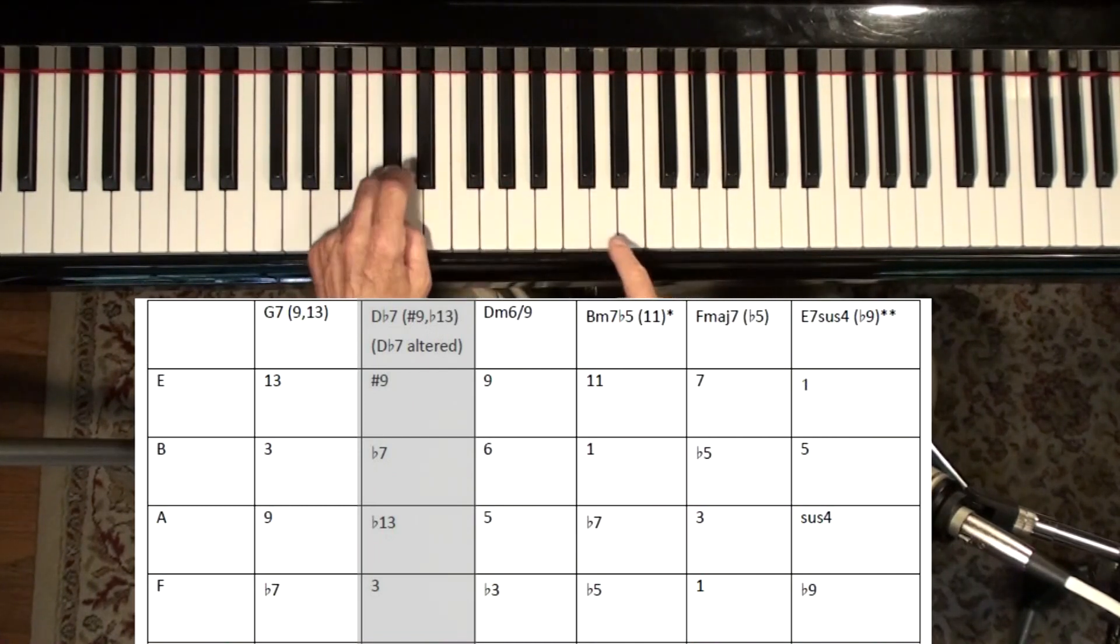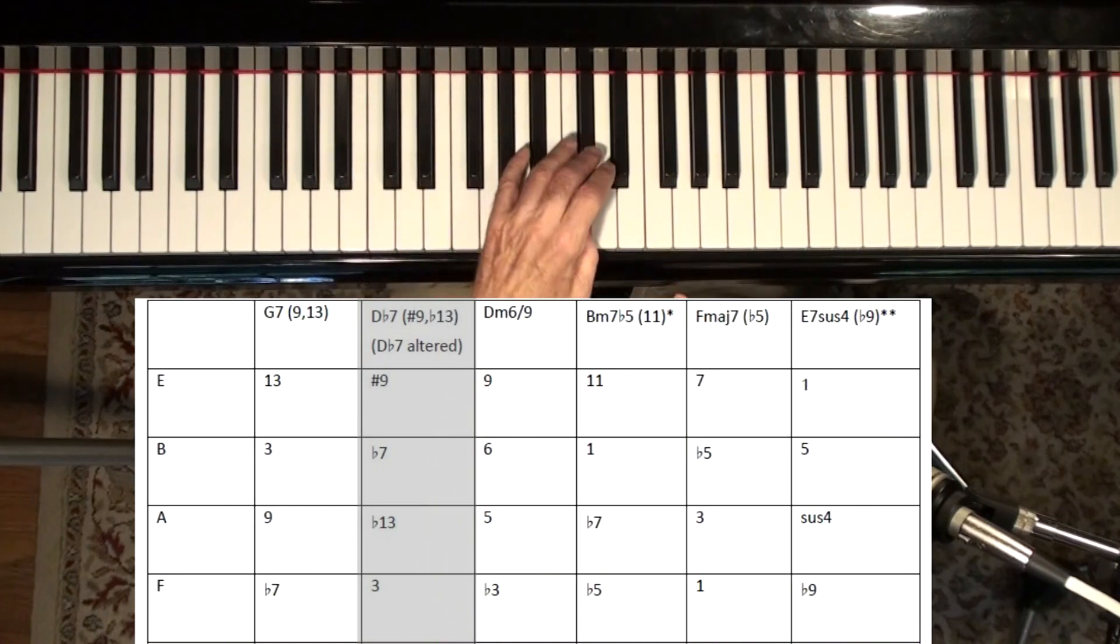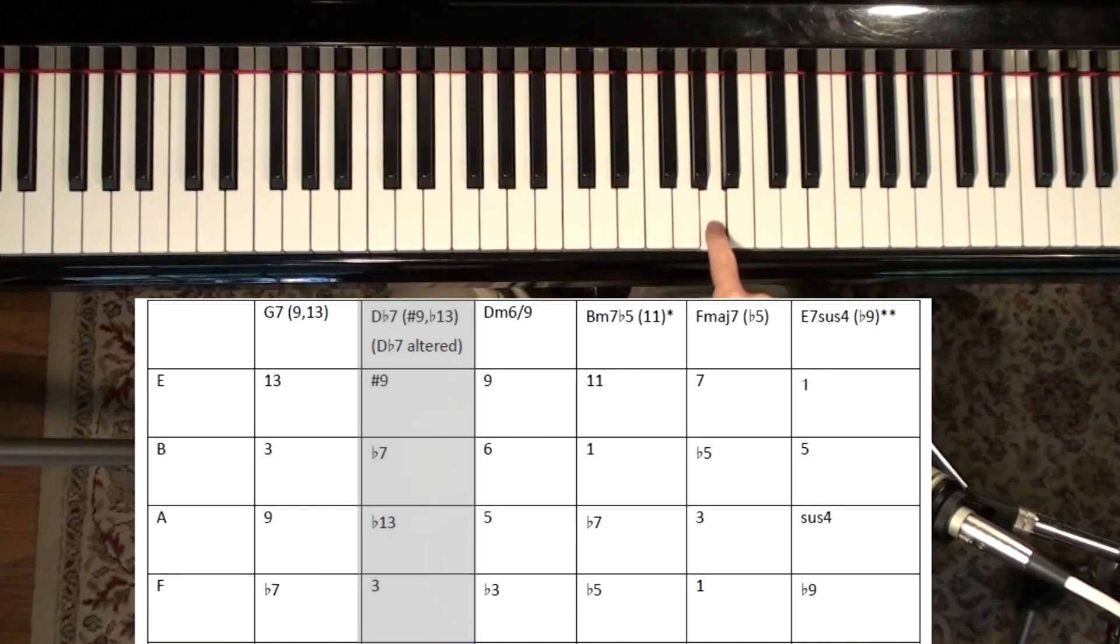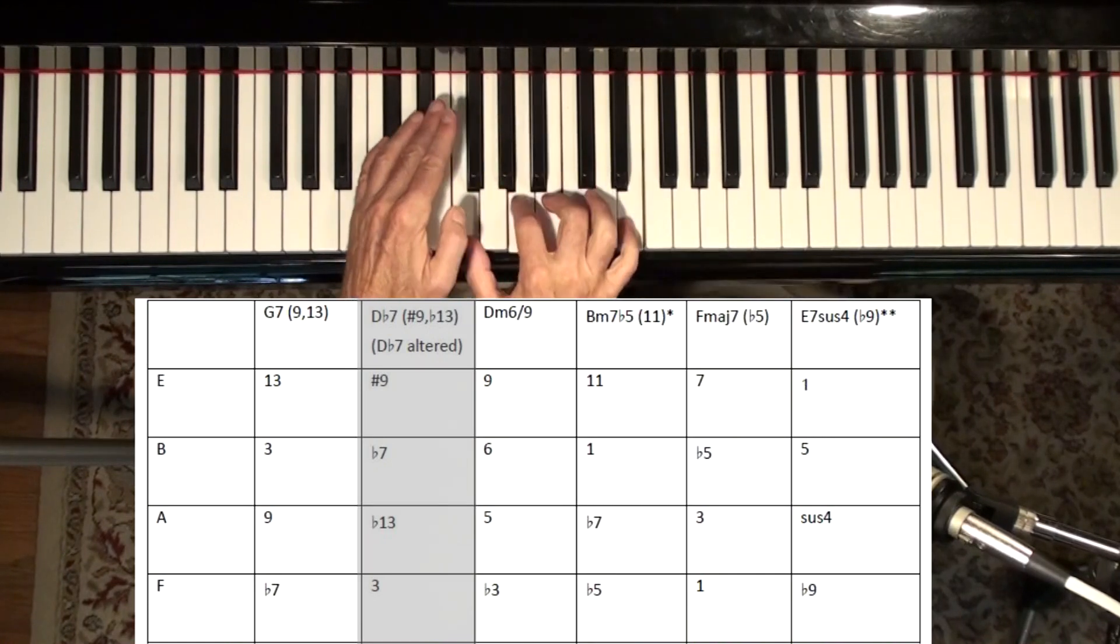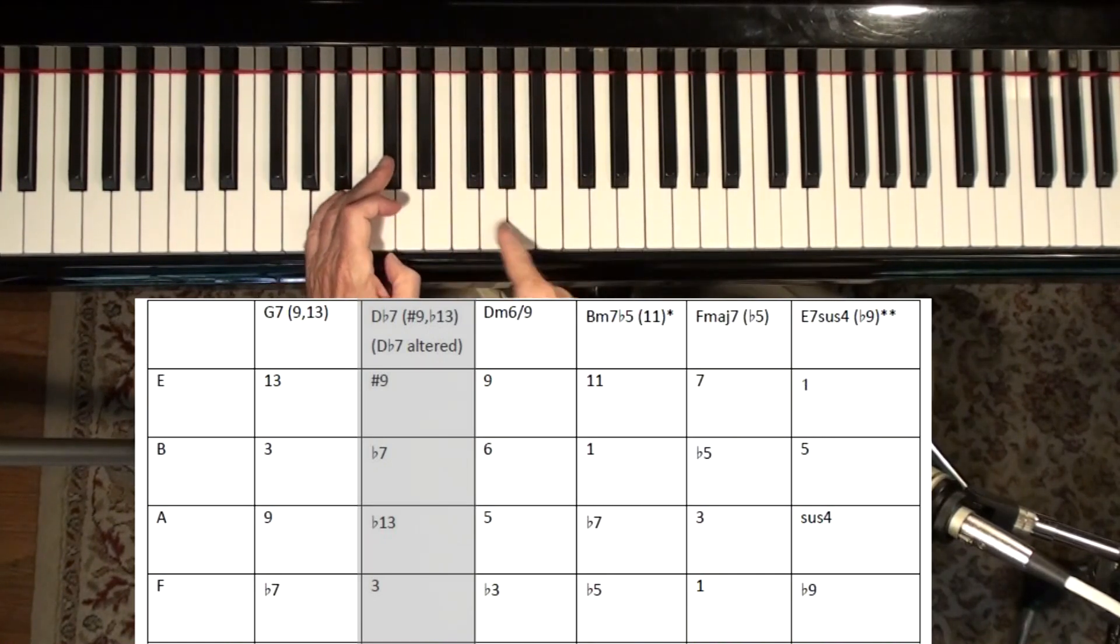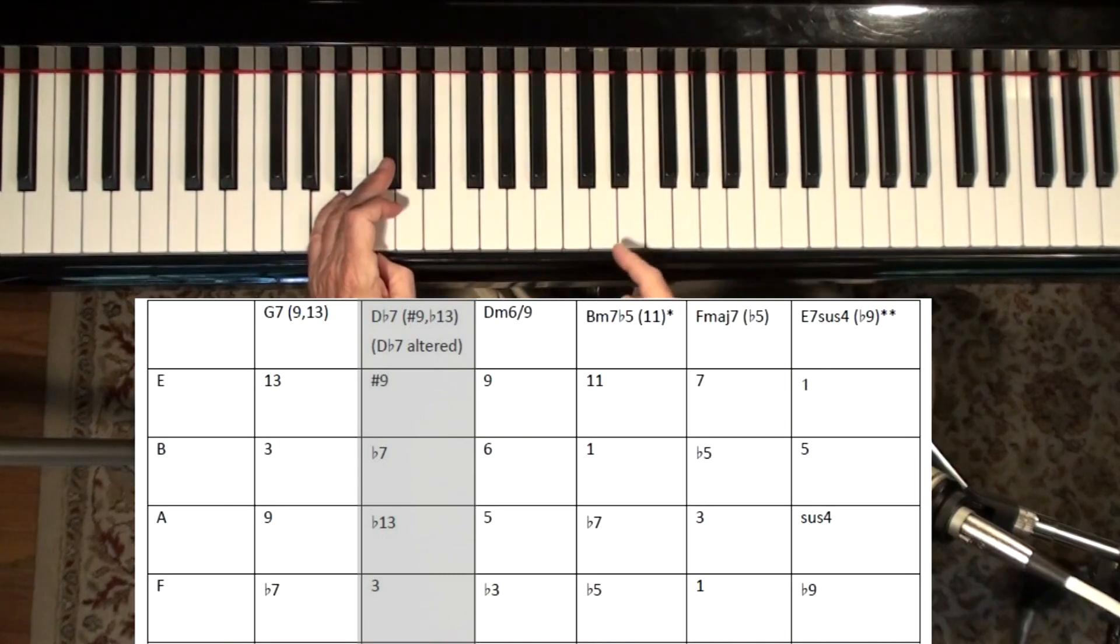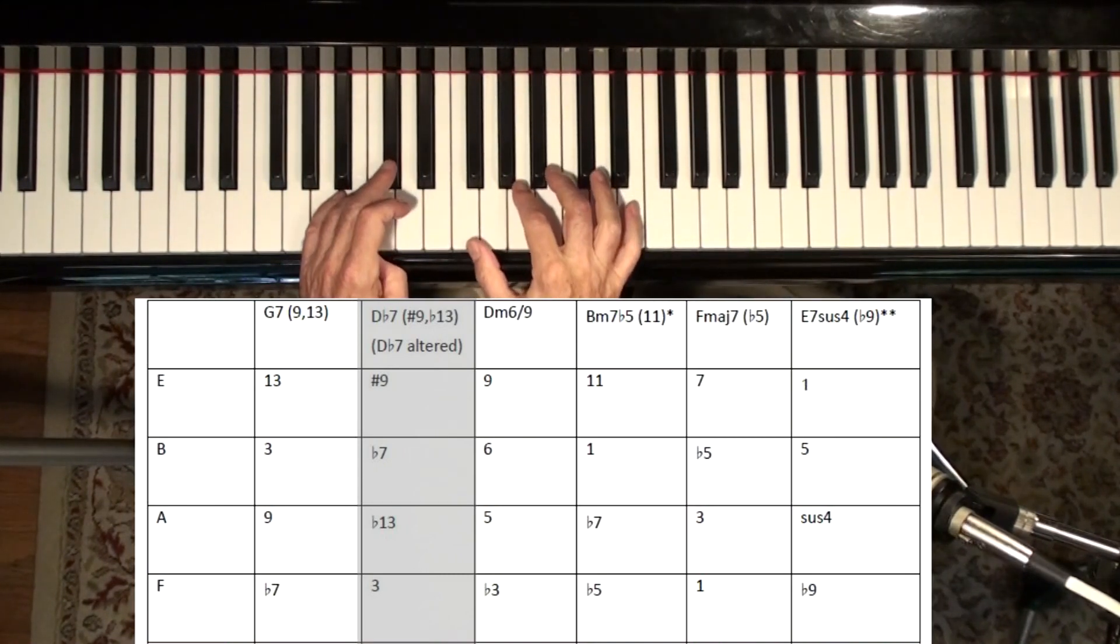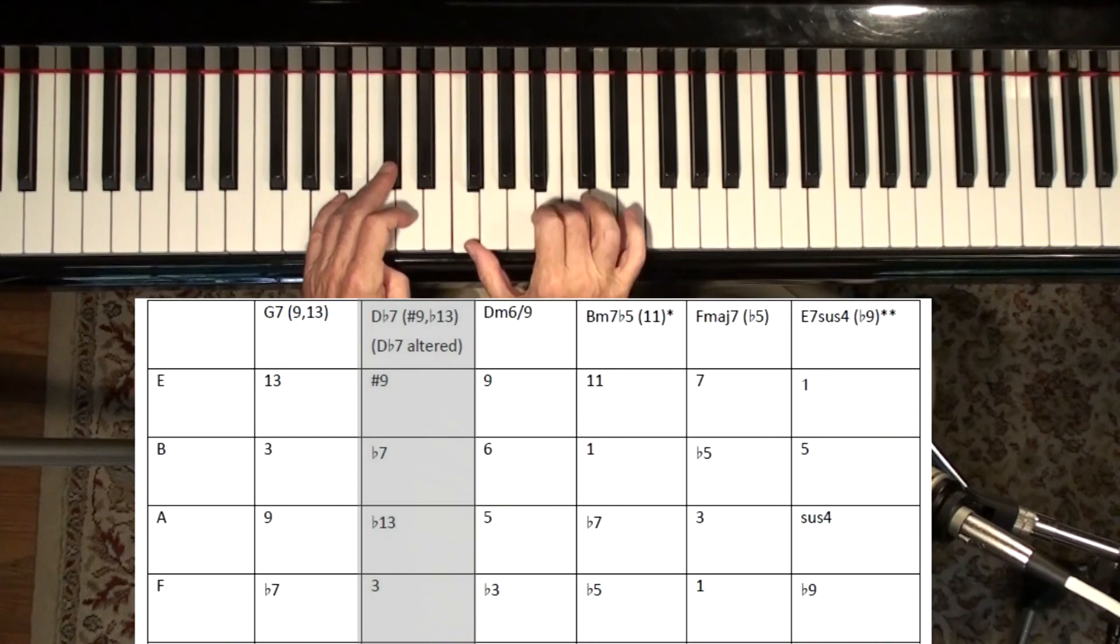They're a flat 9 or a sharp 9 or a sharp 11 or a flat 13. In this case, we've got the 3rd and the 7th, the sharp 9, and there's the flat 13. And it is 13 notes up from D flat. You want to count: 3, 4, 5, 6, 7, 8, 9, 10, 11, 12, 13, and it's a flat 13. And it's right down there. It doesn't matter that it's only like a 6th. It's still considered a 13 because the 7th is present.